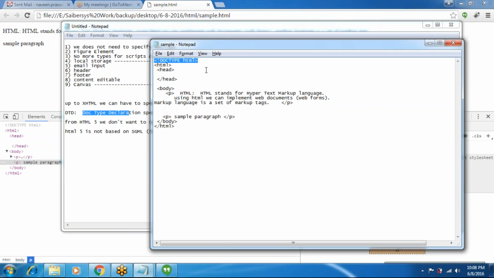From the HTML5 version, we can just define the doctype HTML tag only.